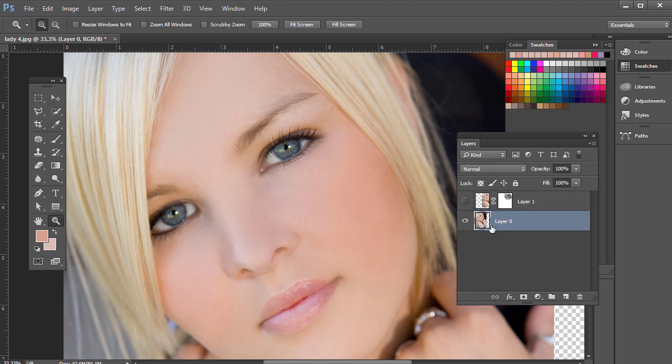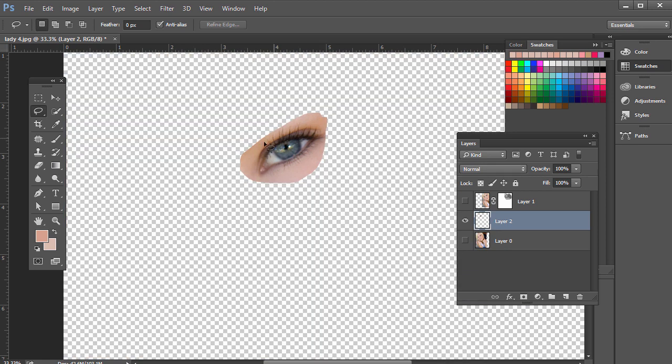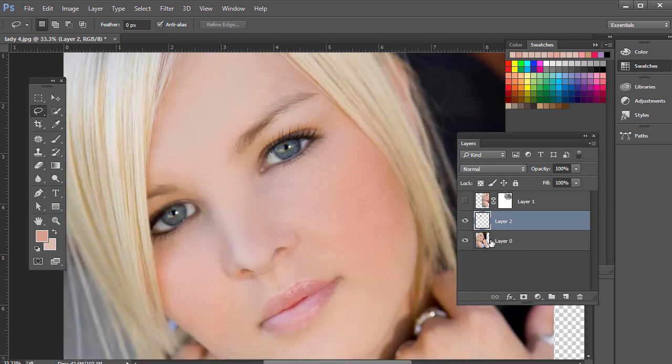Over here on the layers panel, if we ever want to duplicate a layer, and sometimes we're going to be creating a selection first and then duplicating, we just press Control on the PC or Command on the Mac and then J, and that just duplicates whatever we had selected. If we didn't have anything selected, it would just duplicate the entire layer. And whatever layer is on top obviously is going to cover up the layers below it.